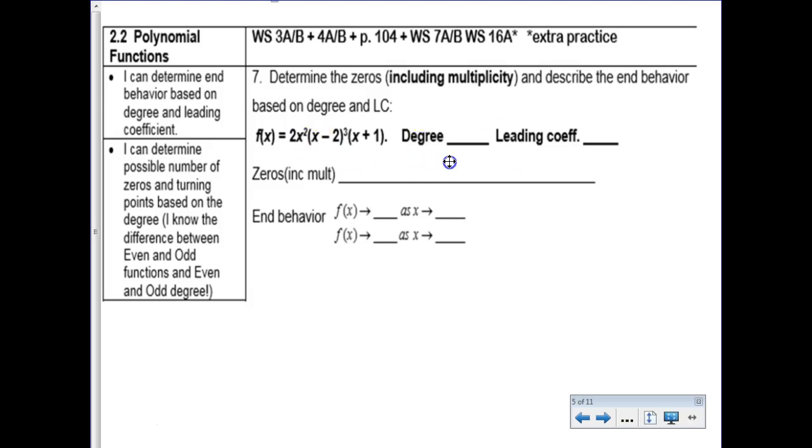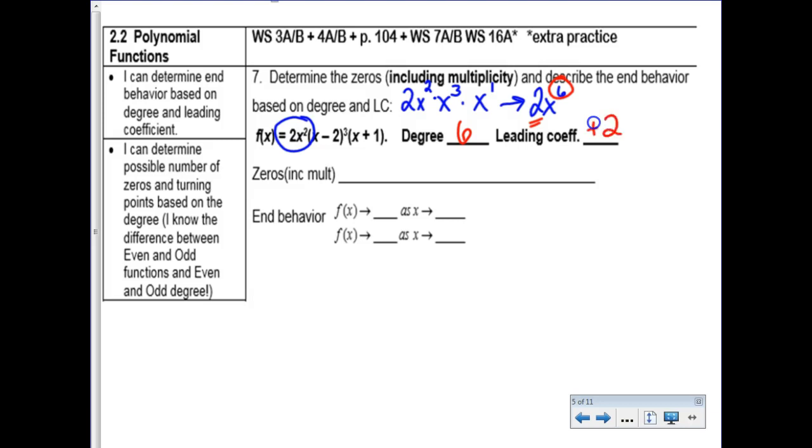Well, this function is not in standard form. So in order to find the degree, you're going to have to think about what's going on here. I'm actually going to take the lead terms for everything. I see a 2x squared, which is going to be multiplied by an x to the third, which is going to be multiplied by an x. So your lead term is actually a 2x to the, add them up, x to the 6th. I don't really care about the rest of the polynomial, but the lead term would have been 2x to the 6th power. So the degree is 6, and the lead coefficient is a positive 2.